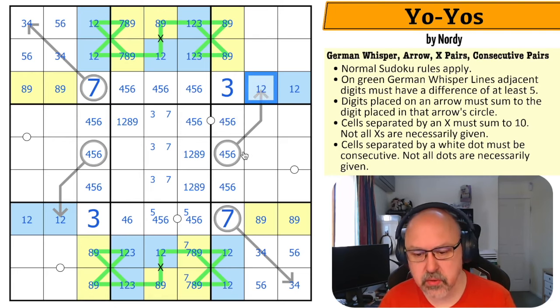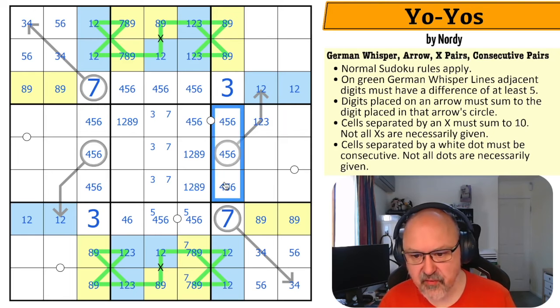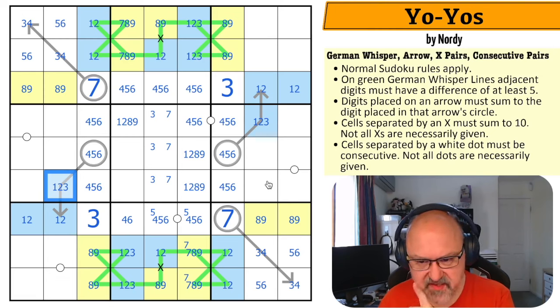Now, if this is from 1, 2, 3, 4, 5, but it can't be 4, 5, this is from 1, 2, 3. Because I can't use 4, 5, 6, but it has to be lower than 6. So this is 1, 2, 3. Now that's low. This is the same. I can't use, this is 1, 2, 3. So that's low. I'm missing a trick here.